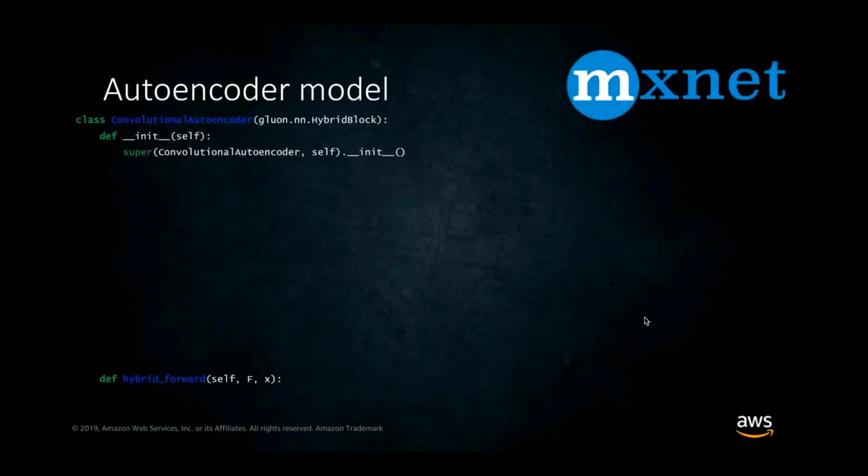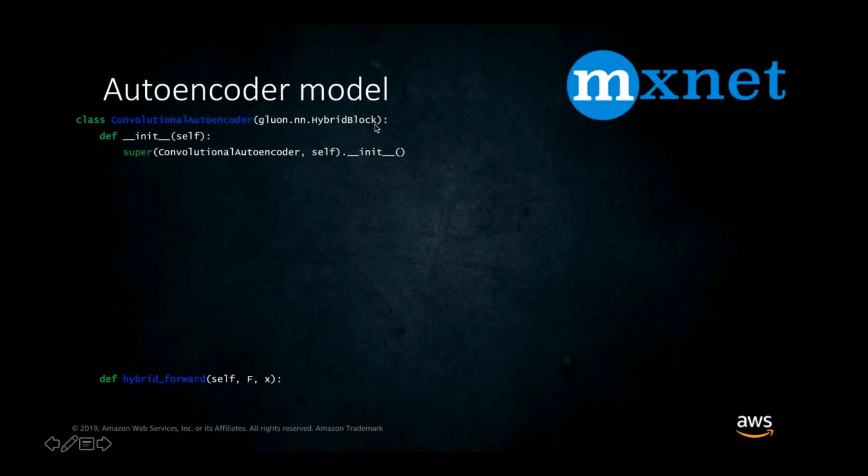So now I would like to show you how you can implement an autoencoder model with the deep learning framework MXNet. MXNet is a deep learning framework that supports hybrid programming. That means we can start defining our deep learning model in an imperative way that allows us to more easily debug the model. And once the model is training fine, we can hybridize it and get a performance speed up. In order to be able to hybridize it, we have to inherit from the HybridBlock class.